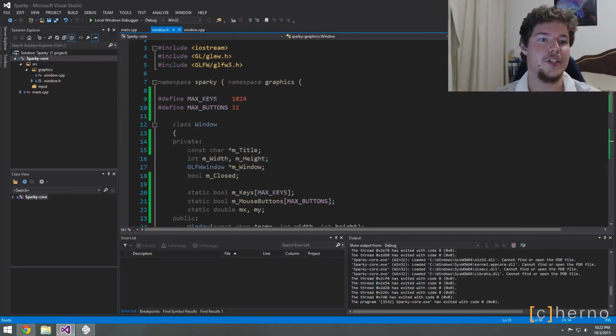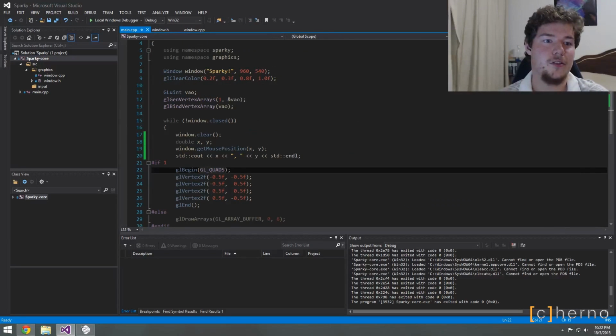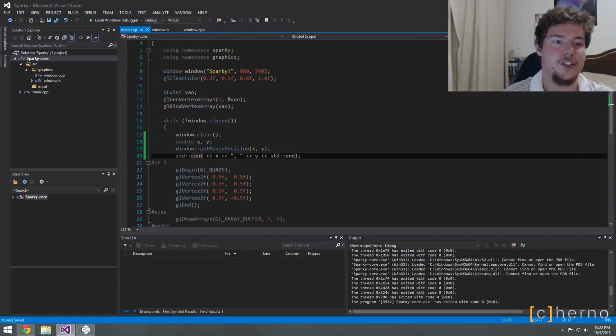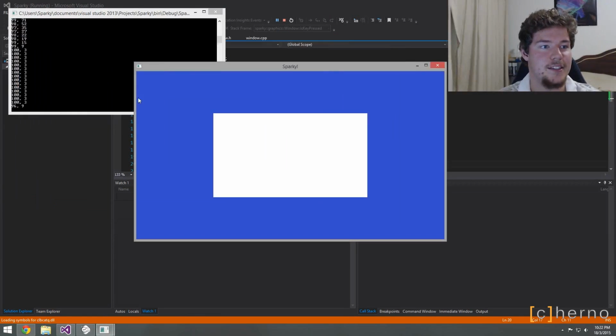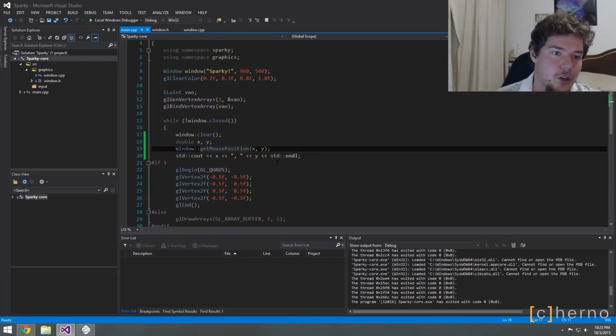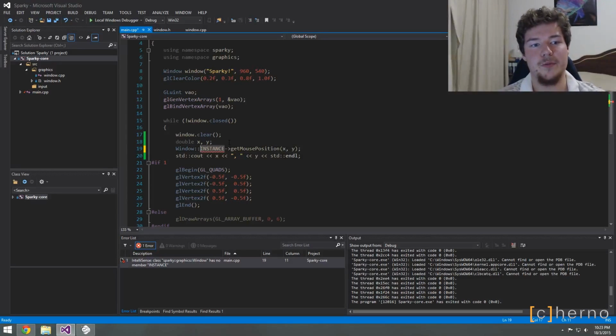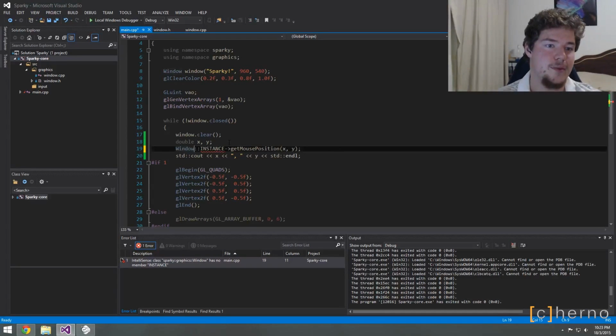One thing that I should note is that making this static is totally an option. We don't actually have to make it static. Right now we have the ability to call this by simply going window get mouse position no matter where we are. We don't have to have an instance of the object. That could be nice, because if we're in some other class, we don't want to be passing around the instance. It's just an unnecessary variable for us because there is really only one window anyway. However, if people do want to use it, it could become a problem. So we might have something like window instance and then get mouse position if you really want to use it like that, and that would mean that this would be static, this would not, because we don't need it to be static. So I'm going to wipe out the staticness and make it not static, I think.